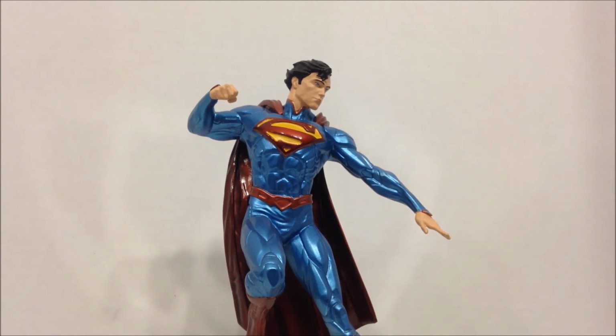I picked up a lot of figures in 2014, a lot of statues, and while the majority of them were great, only the best of the best made this list for me. Now this, of course, is my personal opinion. These are my top 10. Yours might be completely different, and you know, you can't fault anybody for their opinion. We're all different types of collectors, whether you're a Superman collector, a Batman collector, a Robin collector, or if you have some kind of mental deficiency and you collect Marvel stuff. We all love what we love, and that's just the way it is.